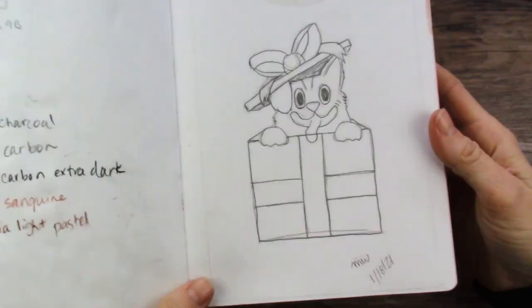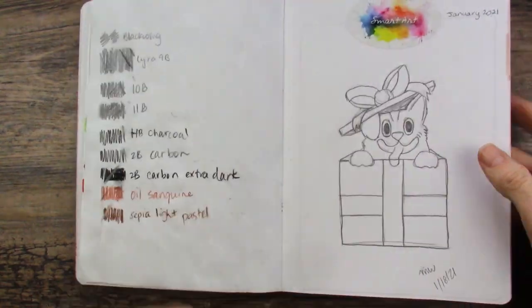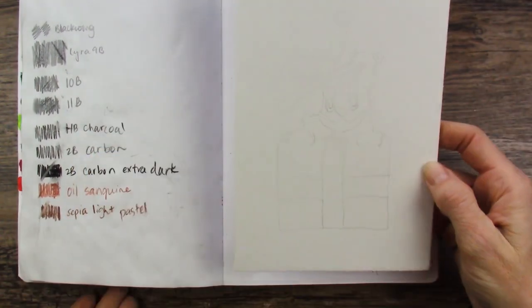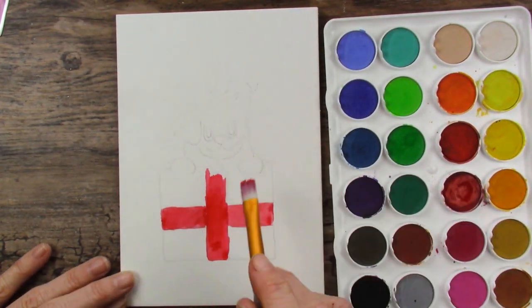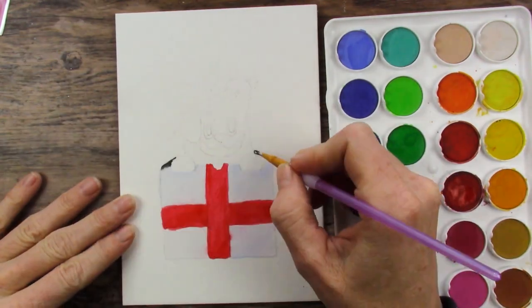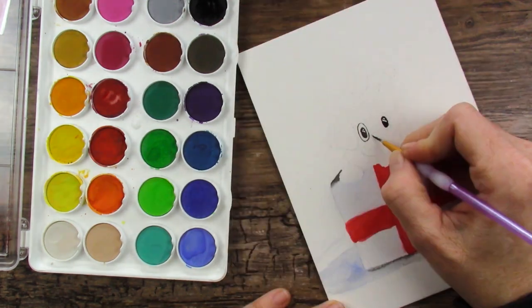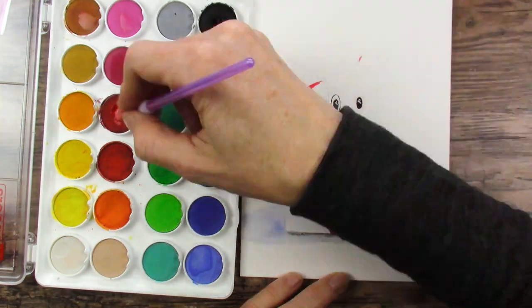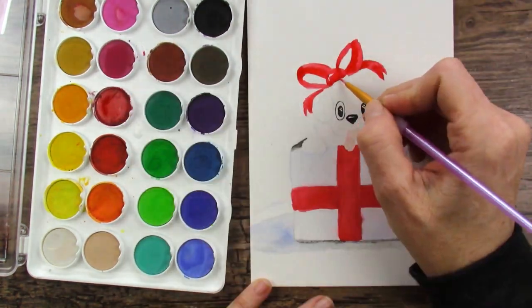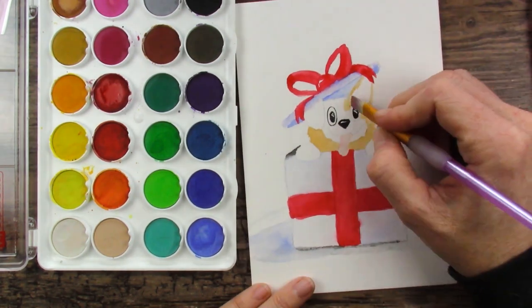I'll put black gesso over that board and use it for something else — metallic markers or something. For new and puppy, I just pulled out my sketchbook — I often use this for art subscription box sketches. There's my little sketch, and it's so dark because I pulled out graphite paper, put this under it, and traced over it to transfer it onto the little board. I seriously considered just using the watercolor pencils for this, but the color choices were just way too limited. So I got the paints out too, which did not hurt my feelings — I love paint. I noticed I did one eye and didn't do the outline of it, but maybe that's just a feature of this dog — artistic license.